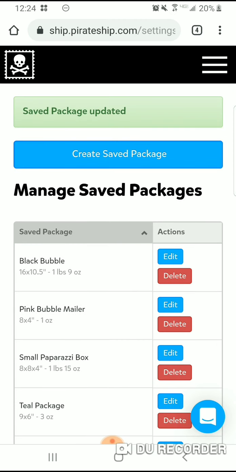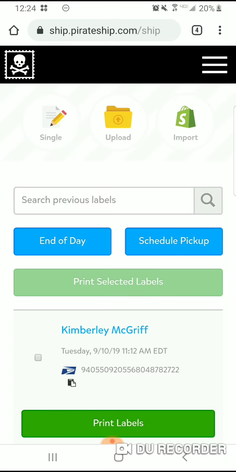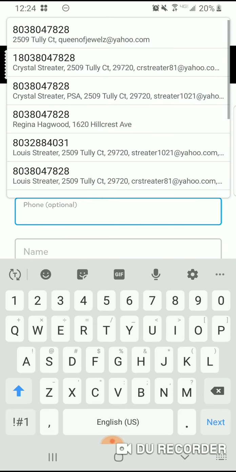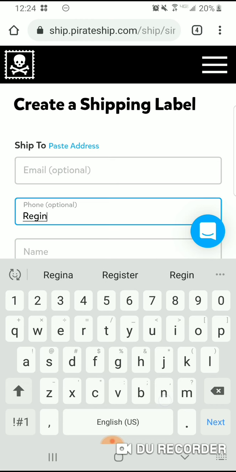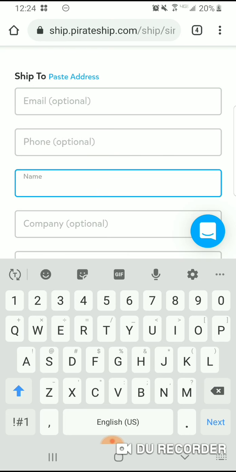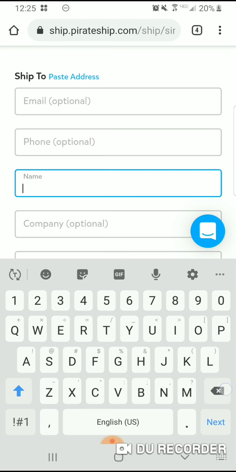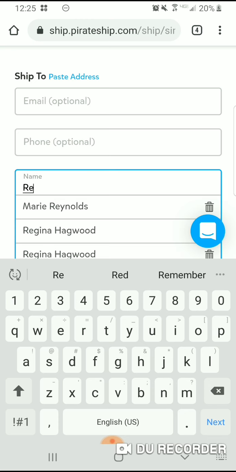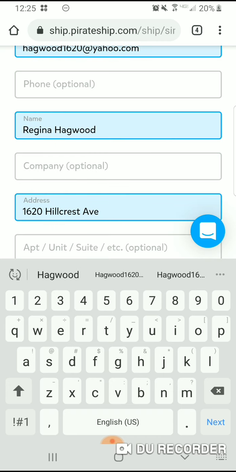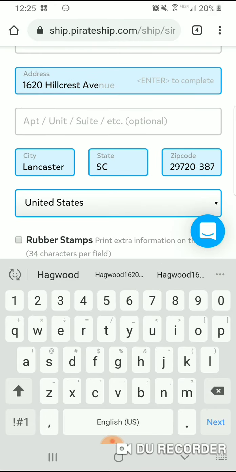All right, so for instance, if you want to go over here and ship, we're just gonna click on ship. I'm gonna click on single, okay? So I'm gonna just enter a person's name. And let's see, oops, that says phone number. So I'm gonna enter a person's name and see, does this person pop up? See, that person did not pop up because that person is not in my list. So I have two right here for this particular person. I know this person very well, and everything pops up there, and it's already saved.